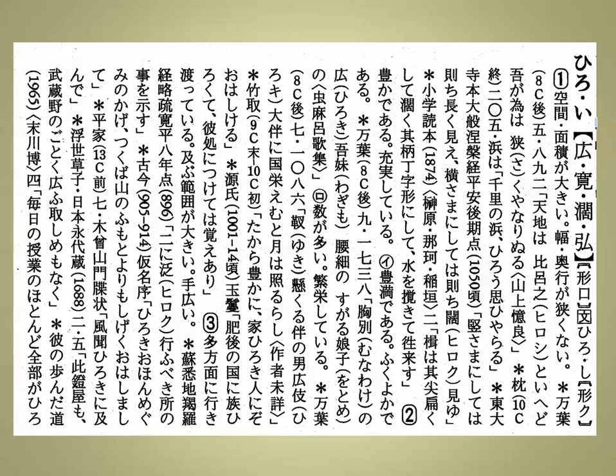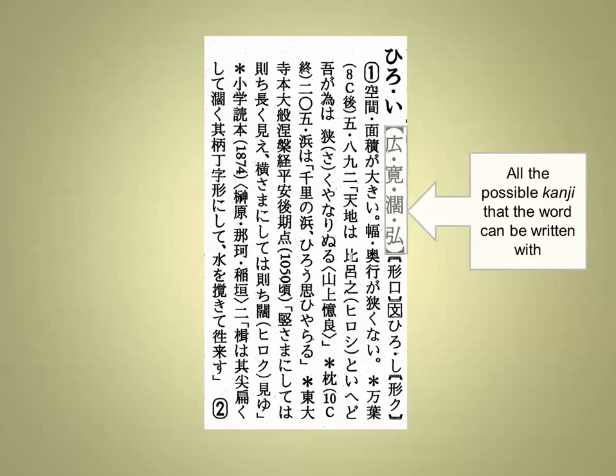There's a lot going on here. Let me annotate a little bit of it for you. First of all, see these subsections 1, 2, and 3. And then within those sections, just like what we saw in Motohashi, we have I and Ro, etc., etc. Okay? But to look even more closely at the entry, what do we have? Well, those are all the possible kanji, as I said, that the word can be written with, depending on the context.